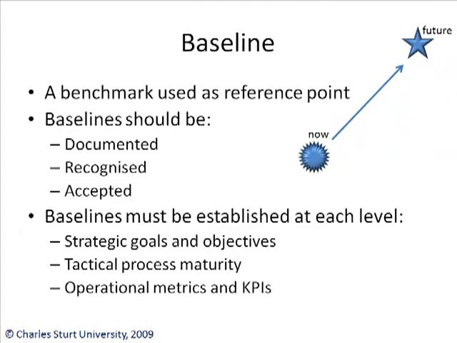So what does ITIL say about baselines? Well, they say a baseline is a benchmark used as a reference point. So you know where you are right now, and you're going to make some changes and end up somewhere in the future, and you want to make sure, for example, you've improved something. Baselines should be documented, so you can actually refer back to them. They should be recognized as, this is how we work, this is one of our standards. And of course they must be accepted by the organization, by the users and by IT.